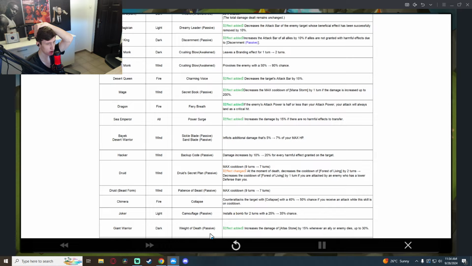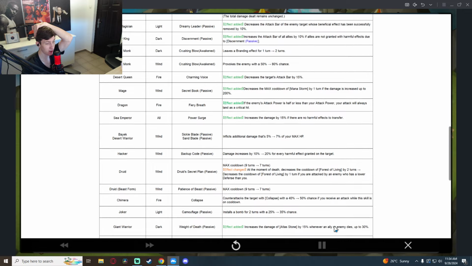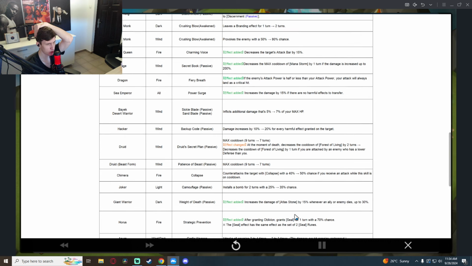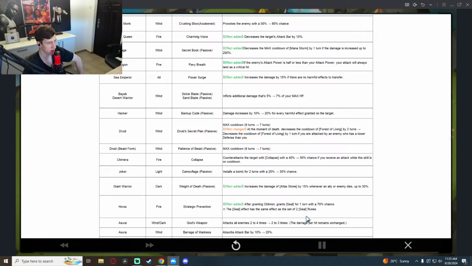Giant Warrior Dark. Increase the damage of Atlas Stone by 50% whenever an ally or enemy dies, up to 30%. Interesting. Where's Fire After? Grand Oblivion grants Seal for 1 turn. Really? They're putting Seal in skills now. That's the first time ever, right? I'm pretty sure. Asura Wind Dark attacks on enemies 2 to 4, now it's 2 to 3.